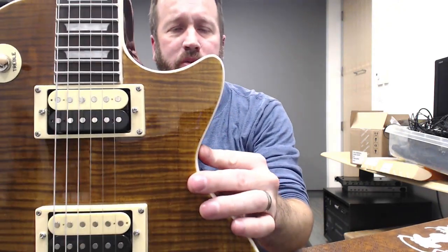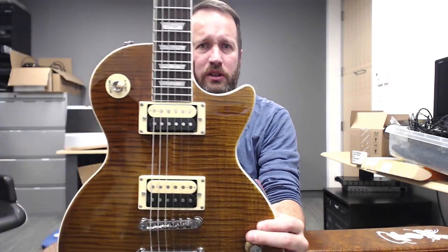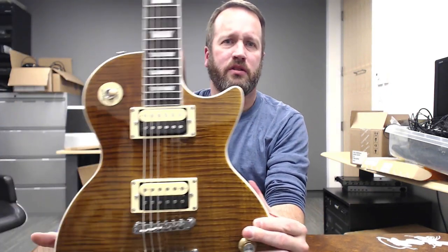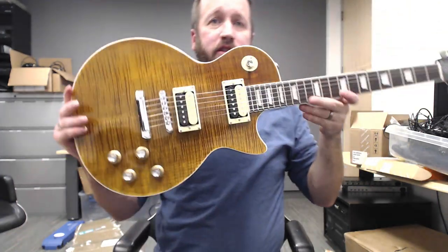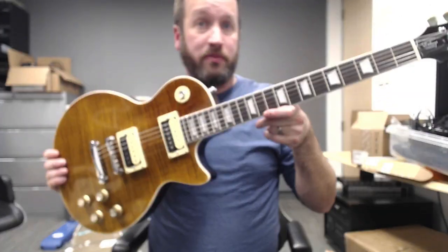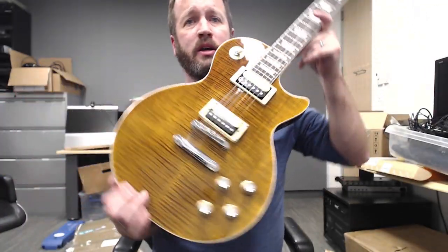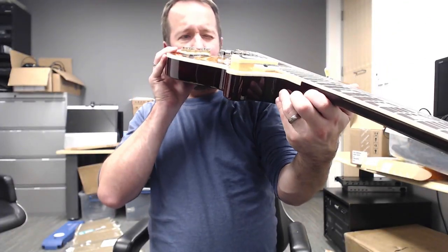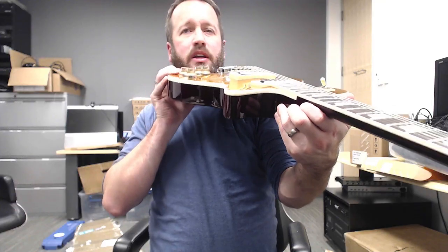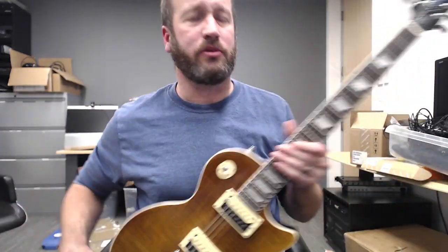The horn is not the Gibson horn — it's definitely more relaxed. It's not as obnoxious as the Chipson ones, which I always feel like they're trying too hard. This is nice — very Les Paul classic looking, and it works very well from a look standpoint. As I documented on the two unboxings I did live, the fretwork on this is actually really, really good. Done proper-like, which we like. That was the one concern we had with the last one, and this one's actually really good.